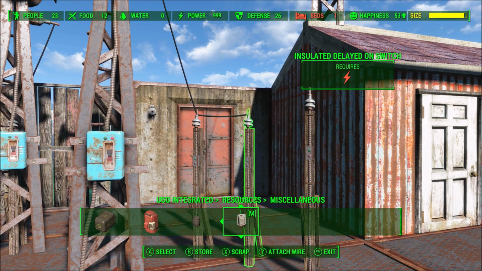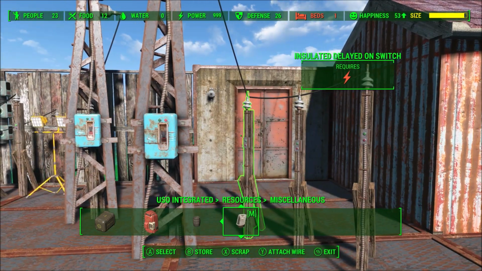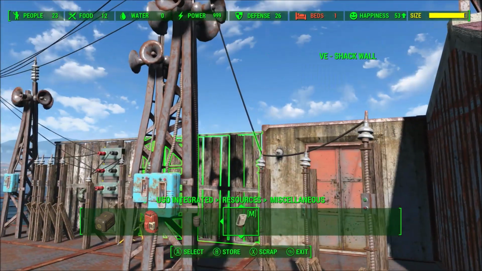I'm going to hook it to the second delayed on switch, and I'm going to hook the second to the third. This gives us a 30-second delay by having 10 seconds plus 10 seconds plus 10 seconds.